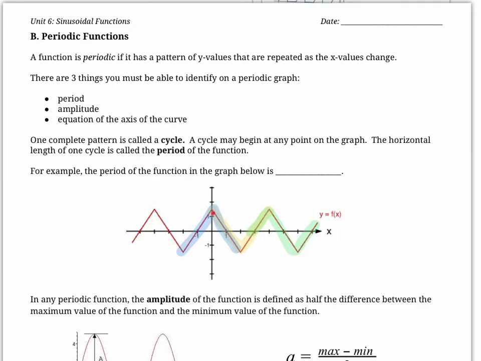Because I can see the blue one the clearest right now because I've gone over it, it says, for example, the period of the function of the graph below is blank. So we've got to figure out how long this cycle is. So if this is -1 and this is 1, that means our units are 1. It starts at -2 and ends at 2. So the length of the cycle must be 1, 2, 3, 4. So it doesn't matter which one you chose, the length would be 4 units. If you chose the green one, the blue one, or the yellow one, no matter what, our period is going to be the same.